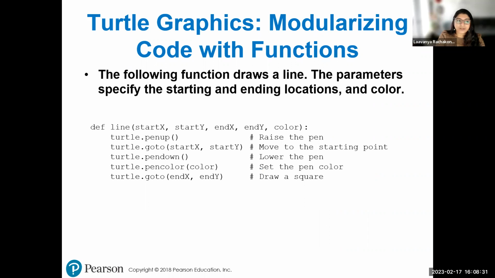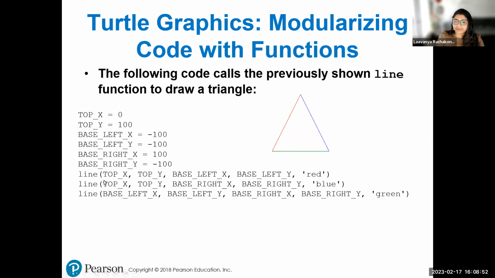If you want to draw a line, and you are not sure which one you want to draw, but you are just making up some lines, then you can just define line, starting point, ending point, end x, end y, color. So pen up, go to, pen down, pen color, go to. This is an example using the line function. You are just creating a triangle with 3 different lines, and this is another representation. If you want, you can create the variables like this and then use those variables as arguments, or you could directly give the values as arguments, like the way we have seen in the square and circle function examples.